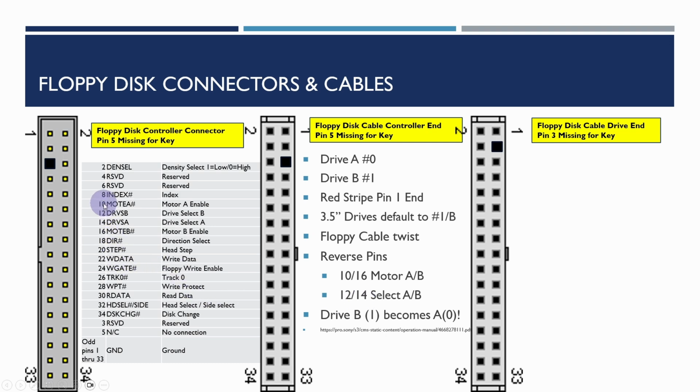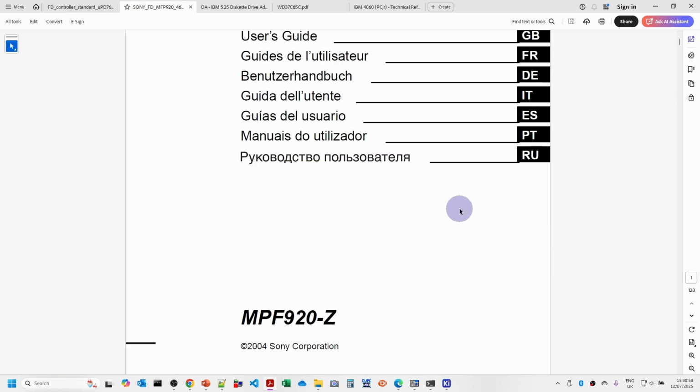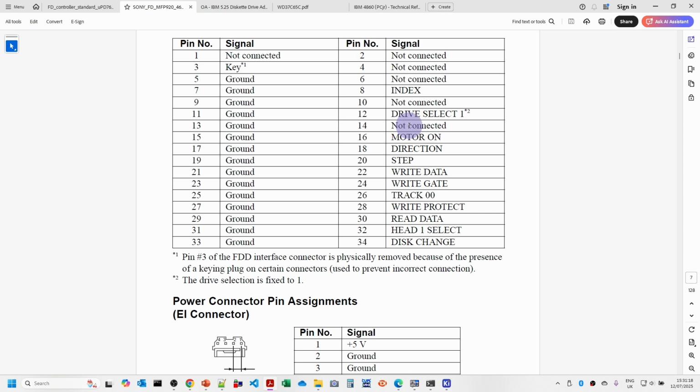And if we look at the pin diagram here, you can see that pin 10 is motor control A, pin 16 is motor control B. So device 0 is A and device 1 is B. And drive select A and drive select B. So in fact, by reversing these pins, what we actually do is to change so that drive B becomes drive A. And the reason why that's important is because with most floppy disk drives, such as this Sony one that I'll be using, in the documentation, the majority of floppy disk drives you buy are hard-coded to be drive 1 or drive B, and you can see down here that in fact pin 10 and pin 14 are not connected, so only the drive 1, drive B is actually connected. So without that twist cable, this would look like drive B rather than drive A.